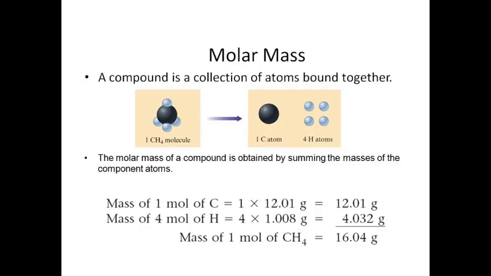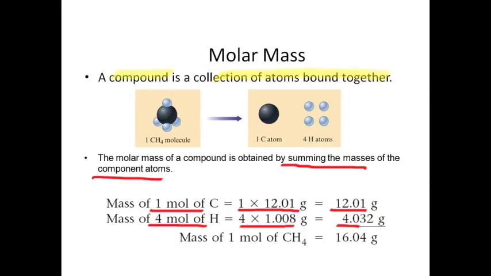2.02 grams per mole. Now, in calculating molar mass, you have to remember that a compound is a collection of atoms bound together. Here's one that is 1 carbon and 4 hydrogen atoms. This is methane. This is the stuff they're pulling out of the ground when they're fracking. You get the molar mass of it by summing the masses of all of the component atoms. 1 mole of carbon, 1 times 12.01 grams. 4 moles of hydrogen. Now look here at this example from your book, uses to the thousandths place. They always use 4 significant digits. So they come up with 16.04 grams.